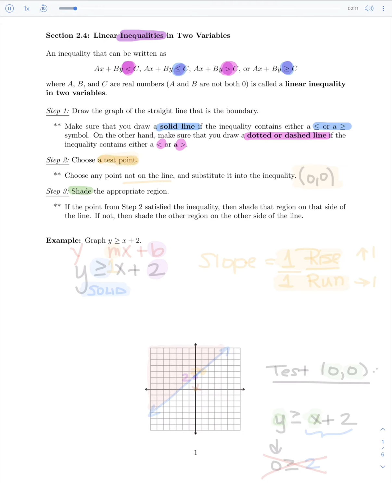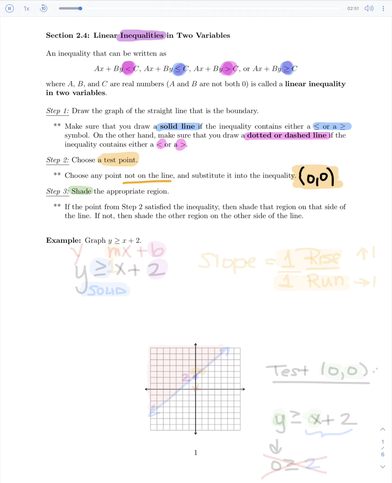So you pick any point that you want to test, as long as, and this is a big if, as long as the point is not on the line. We want to choose the easiest point we possibly can to plug in, which is usually the origin, 0, 0. But we can only use that point as a test point if our graph doesn't go through it. If the graph doesn't go through it, choose another simple point, but you can't use that one. Choose something else that the line is not on.